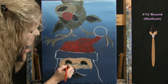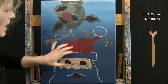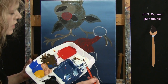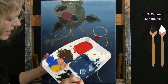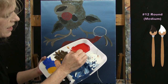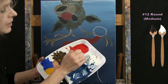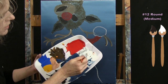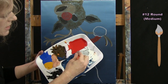And then without washing my brush, I'm going to make myself a light to medium gray for the rest of the areas. So I didn't wash my brush. I'm going to just take some of my dirty white and my dirty brush and spin it together, maybe a little bit more black. I'm just making myself a medium to light gray color that I'm going to use as the base color for my white fluffy pieces on my hat and my beard. So this is about the color that I'm going for right in through here. It's just a light to medium gray.